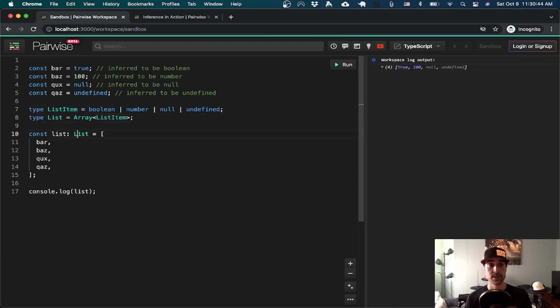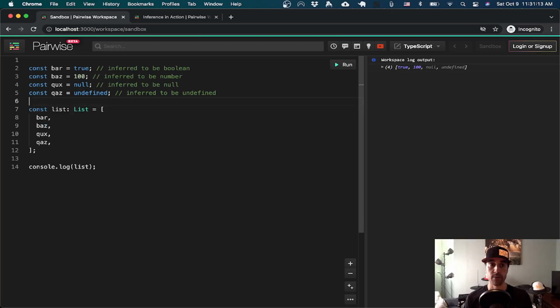In addition, maybe this is a list that is used as a very important data structure in your program. And let's say there's a lot of different code that uses this. In that case, you might have different functions and different code here and there, which is all looking at these different list items. And in that scenario, it could be really helpful to have an explicit type for those things so that wherever you're using these list items, you explicitly know what the type definition is for the data that you're working with. At the same time, as I mentioned before, sometimes you just don't have time to do this, and it can be very convenient and helpful for TypeScript to infer the type of a list or of really any of the data that you're working with simply by using its type inference.